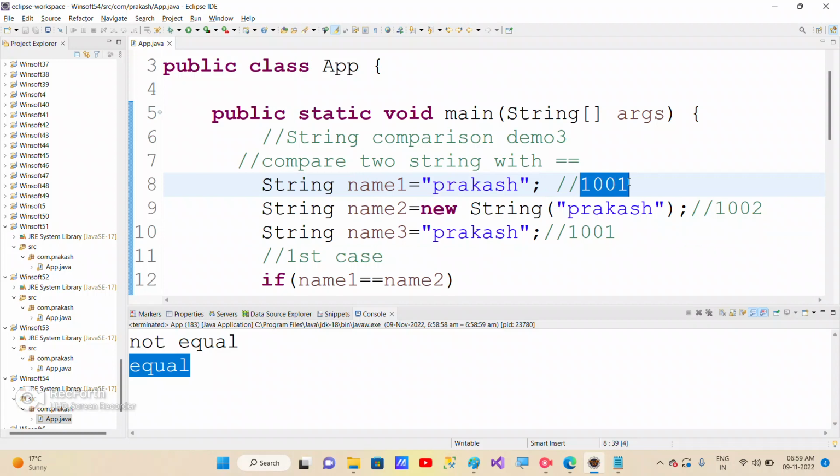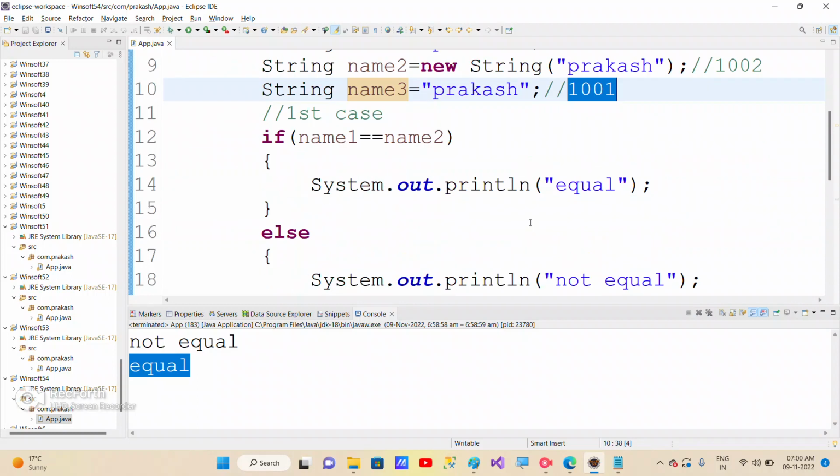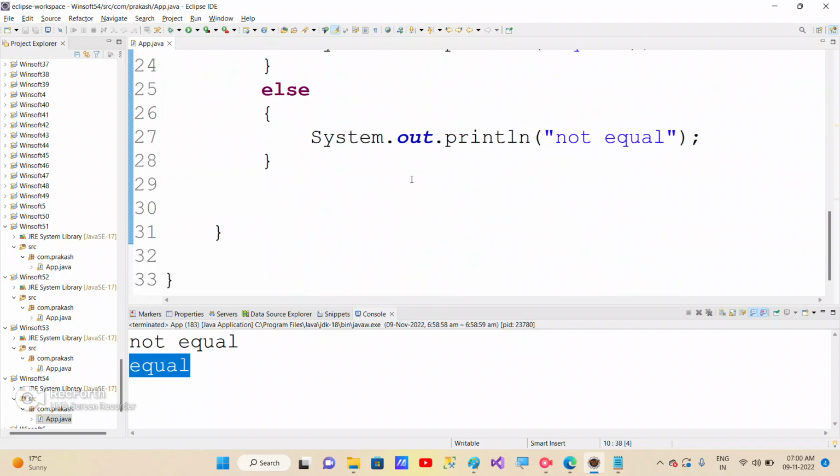Okay, already we have Prakash, so it is already stored in the 1001 reference, right? And if you go to the same reference and give some other name to the same content, it is like having the same name in college or office, but at home some other name. How did you find the same content, the same reference? It will check the string pool in memory. Java will check whether the same content is there, and it will add an alias name to the existing one.